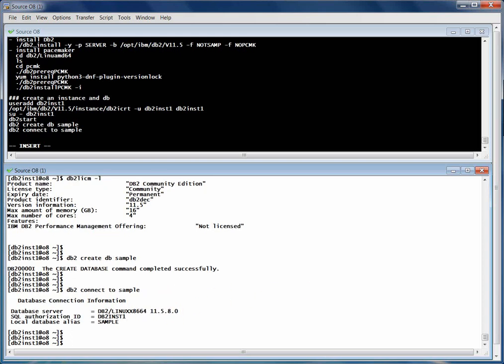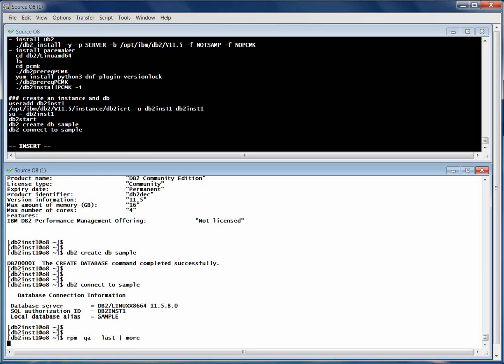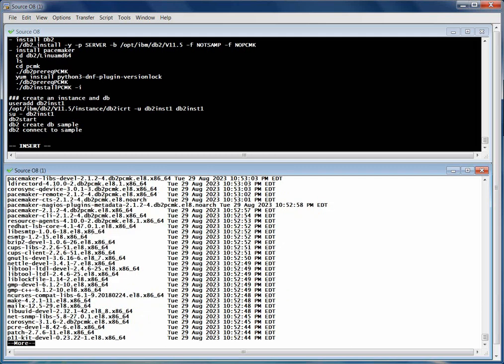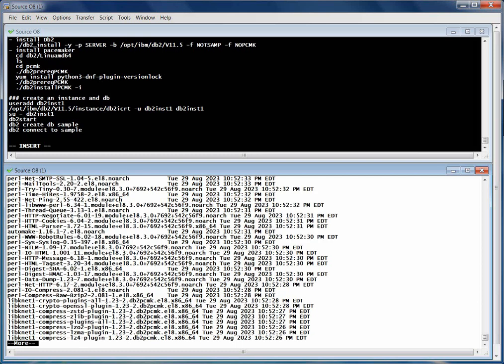Also, if you need to check the packages, you can use rpm -qa to check what we installed. You can see all the packages we installed: Pacemaker, the documentation, and also Corosync. These all come with Pacemaker. There are lots of packages.